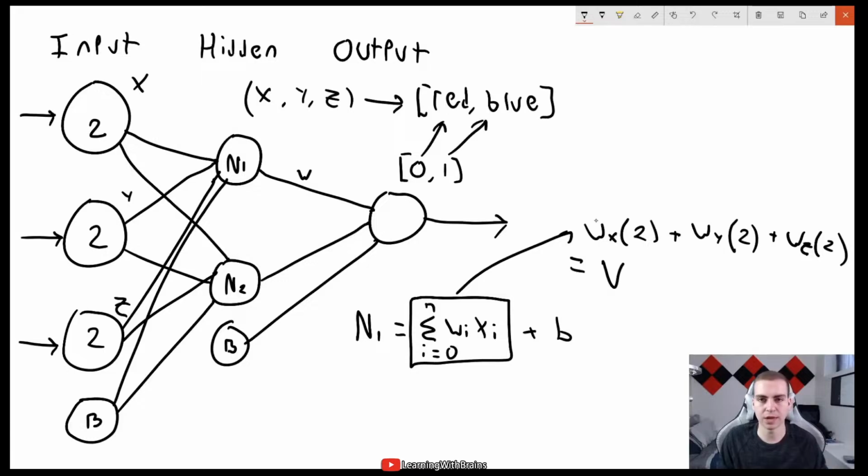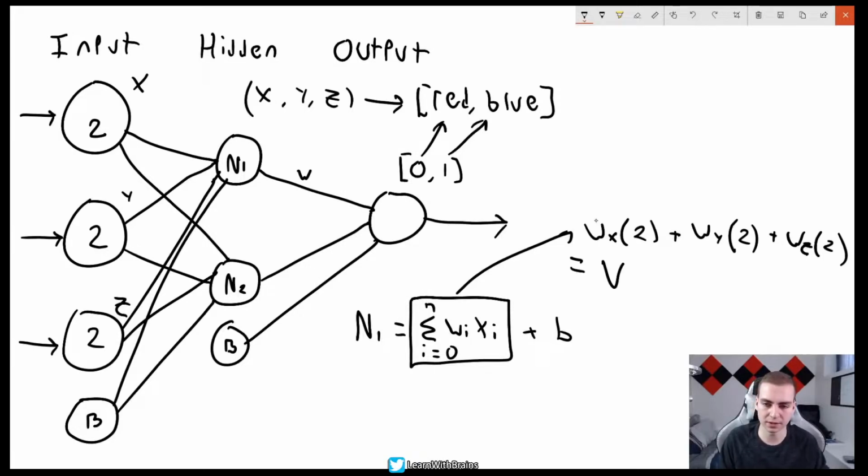Then what we do is add the bias. Remember, the bias was connected with a weight of 1, which means if we take the weighted sum of the bias, all we're doing is adding whatever that bias's value was. So if this bias value was 100, then we add 100. I've just written the plus B to explicitly state that we're adding the bias, although it could really be considered a part of this summation because it's another connection to the neuron.